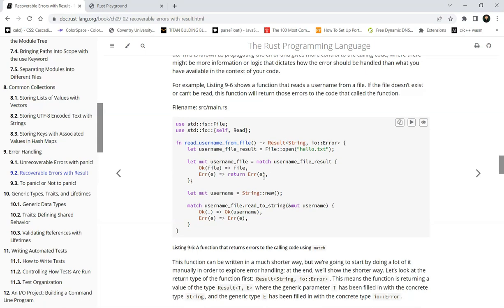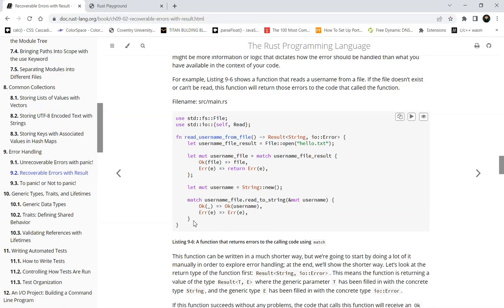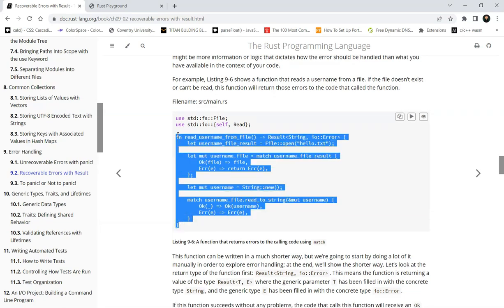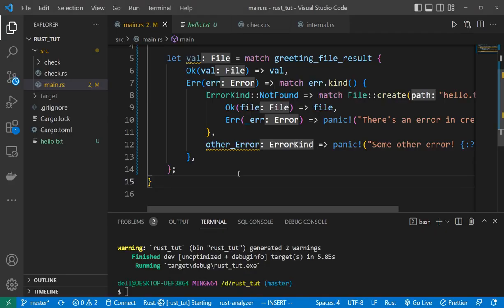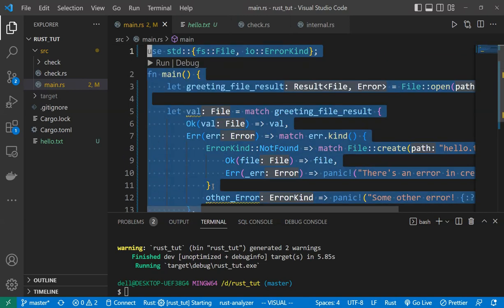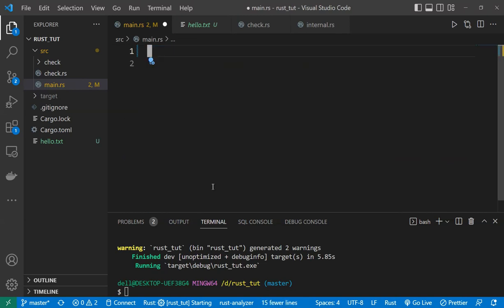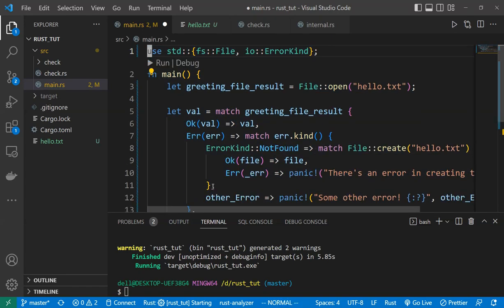Okay, I think we can just copy this code in the text editor and understand what this is doing. Okay, let's go here. Let's cut it out. Let's paste it.